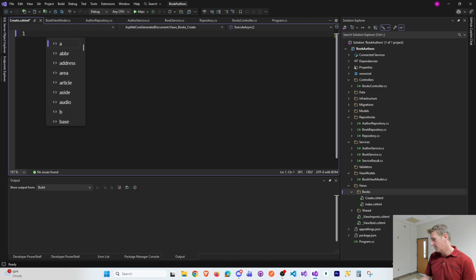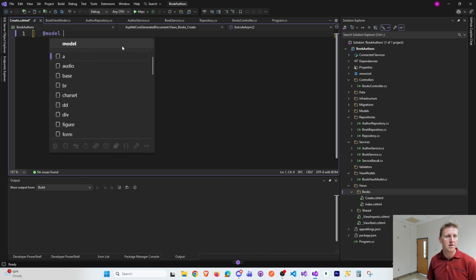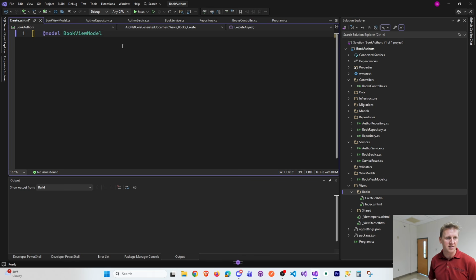And then we can get to the point where we can post a new book. Of course, this is a model, book view model. See, that should be a recognized type. Title of create book.